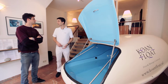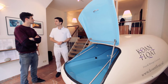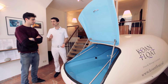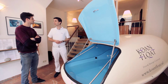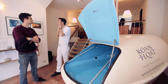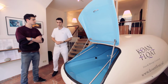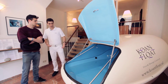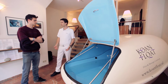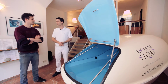Inside the water there is Epsom salt — a very large percentage, 500 kilograms of Epsom salt in this water. The magnesium inside Epsom salt is very healthy and beneficial for your body and mind. Your ears will be below the surface, that's why we also have earplugs for you. You just lay back and relax and the salt in the water will keep you buoyant. The thinnest person, the thickest person — anyone can float, absolutely.